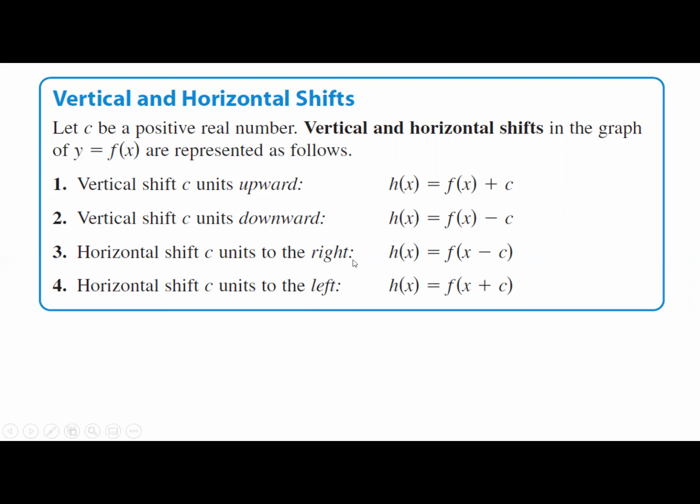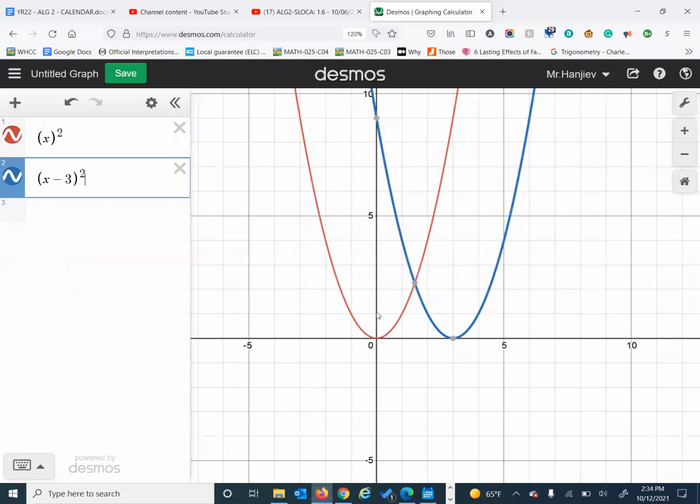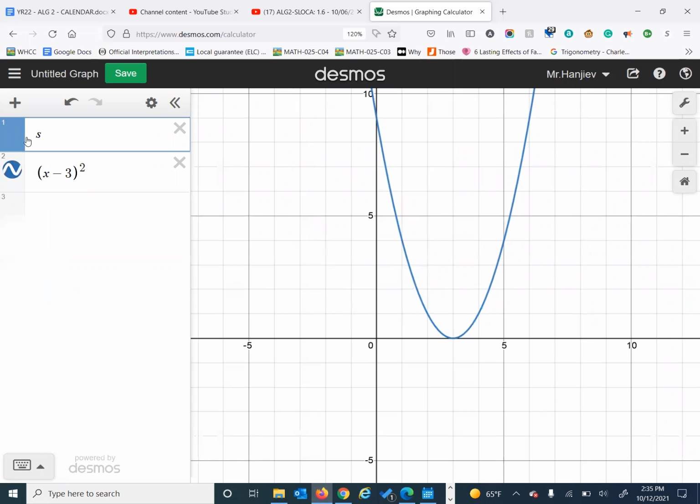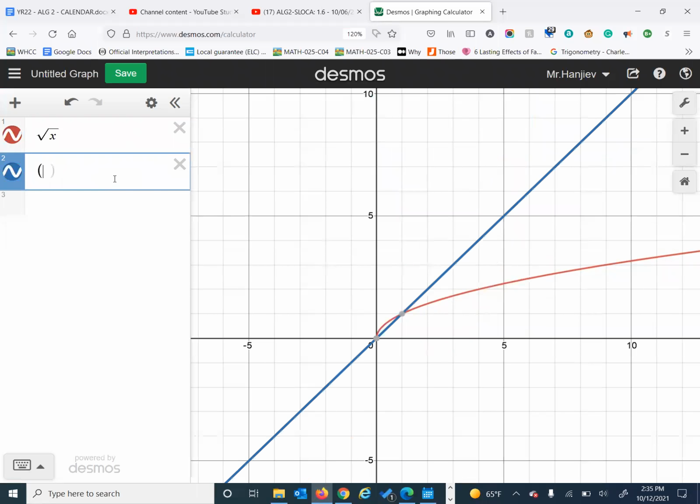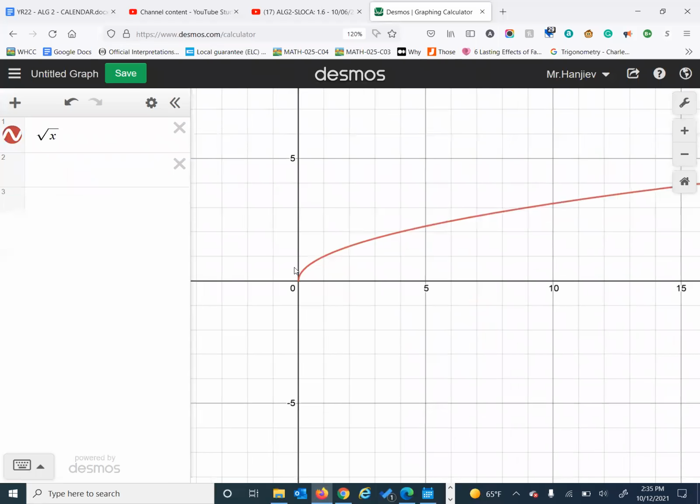Okay, I am going to jump back to my Desmos screen here. So here's what, again, you don't need to follow me on this one. I'm just going to do it here. So let's change the function around and see how this is going to work. Instead of being a square function, I'm going to take a square root function. Now let me erase this guy for now. Okay, square root function. This is from 1.6. I know it does that because the square root of 0 is 0. The square root of 1 is 1. The square root of 4 is 2. There it is, 4, 2.